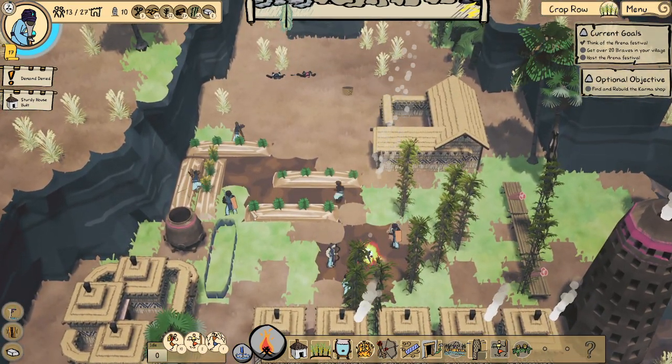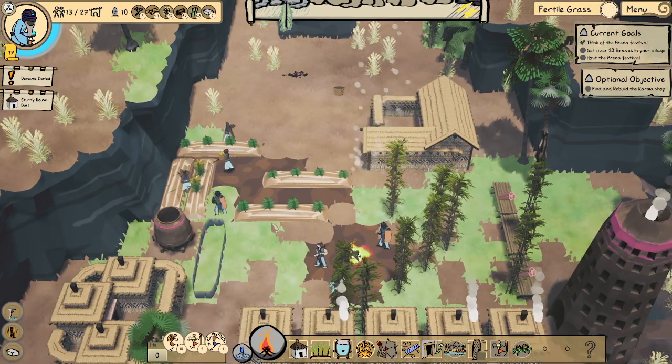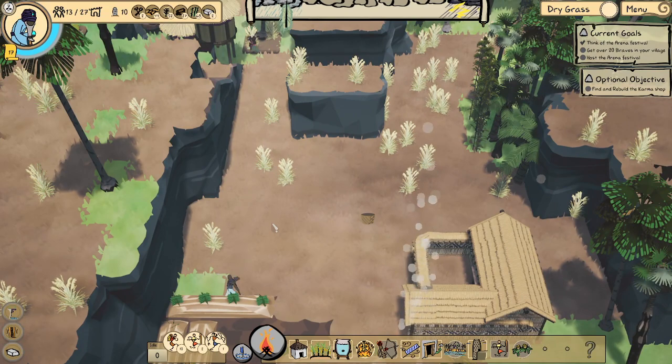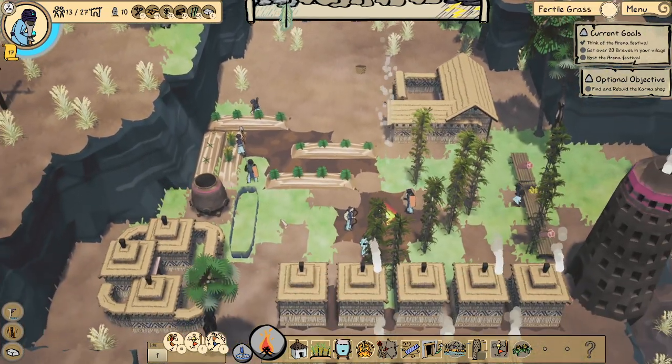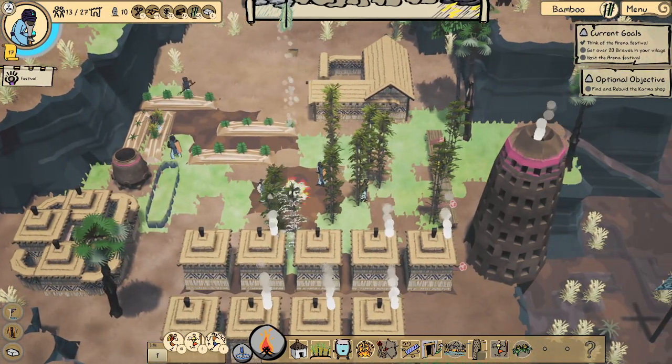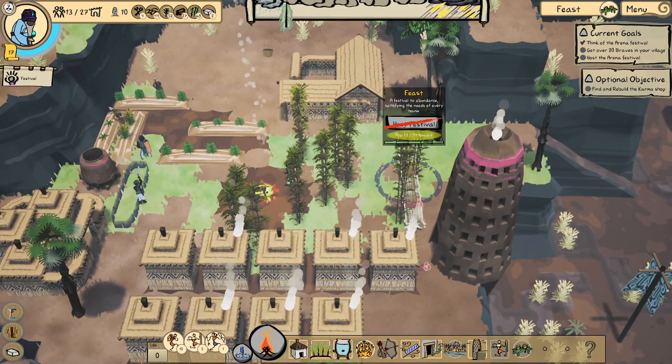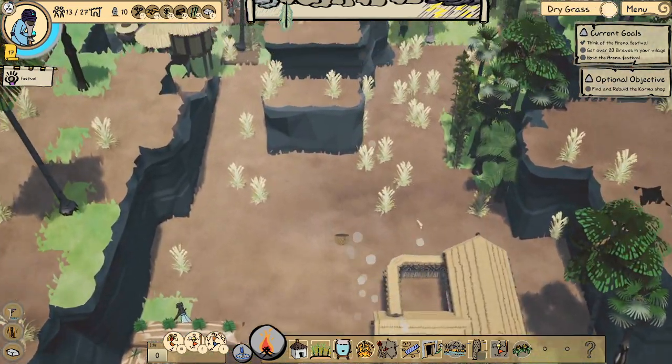Okay, excellent. My soldiers are still valuable. And we are getting more people. I want one more person. We can do this feast. One more brave.